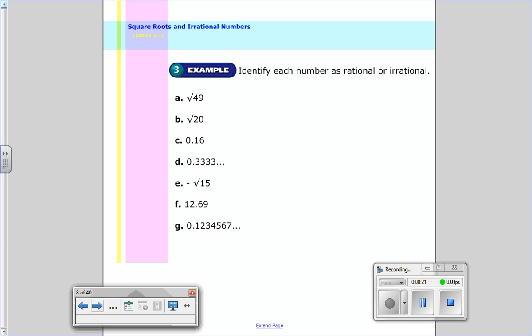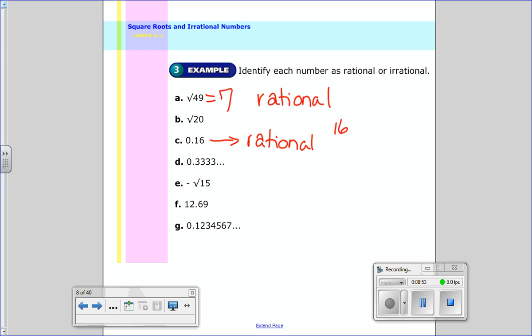So now we have to determine where each one lies. And you'll notice they have some square roots in here. So I think we're going to do a couple of these together, and then I'm going to leave you to do the others. So A, the square root of 49 changes to 7. And 7 would be considered rational, because you can write it as 7 over 1. If we skip to C now, 16 hundredths, this is a terminating decimal. If it terminates, it's considered rational. And you can figure this out by seeing if you can write it as a fraction. 16 hundredths would be 16 over 100.